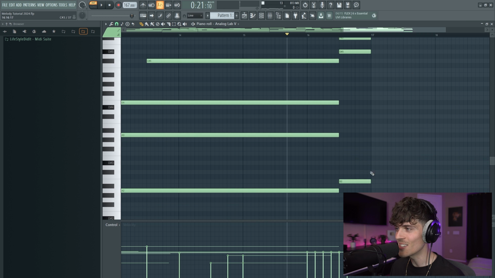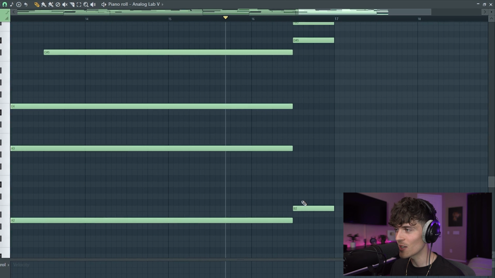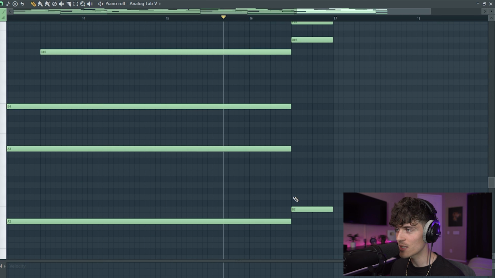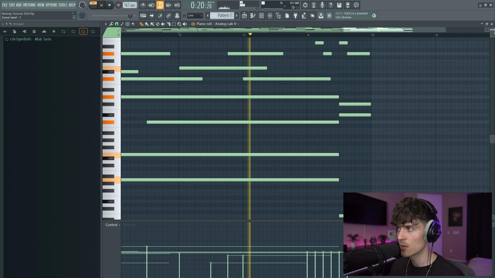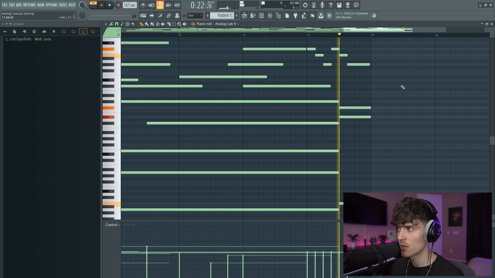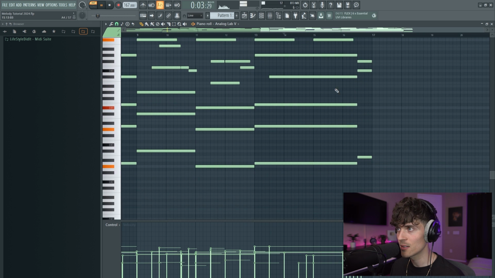Oh, that sounds good. Changing this last chord to B. So all I did is change the root note right here to B, skip a note place right here. And then I brought these up 2 octaves. I think that sounds good right there, honestly.